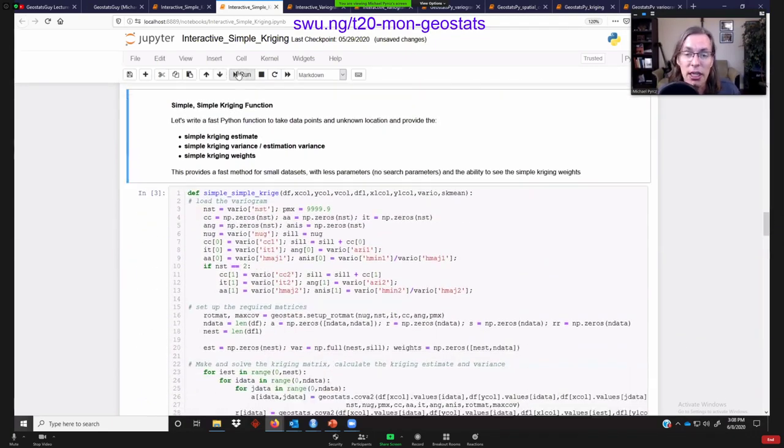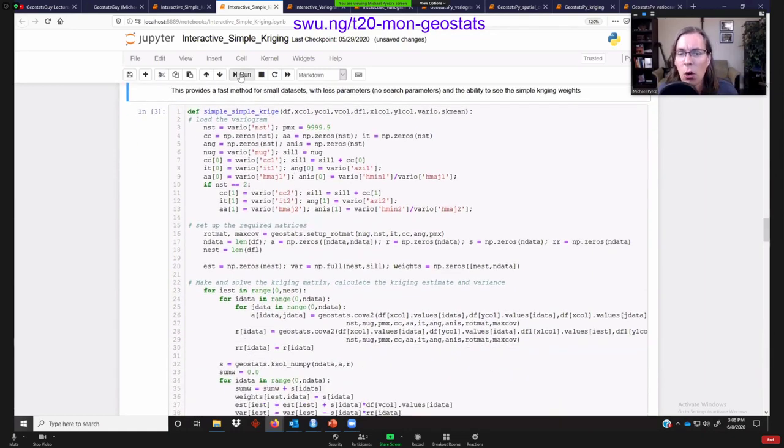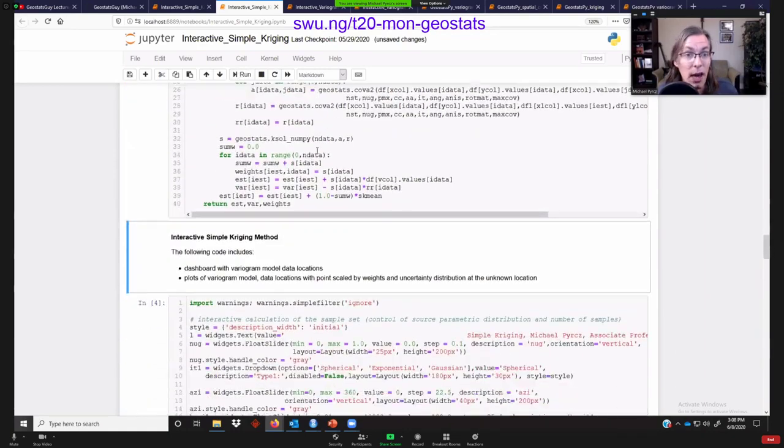Now, I told you I cheated. I didn't exactly use GeostatsPy. I created a brand new simple Kriging. Anybody out here who knows about Kriging and simple Kriging, I hope you smile about that name. It's simple Kriging because it's only Kriging at one point for efficiency. That's not a standard thing. Usually we Krig over an entire map, discretized at locations, to interpolate the entire volume or area of interest. Okay, so go ahead and run that. I hope that worked for you. We're going to go ahead and make our interactive simple Kriging.